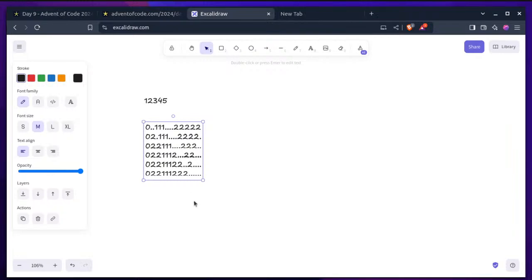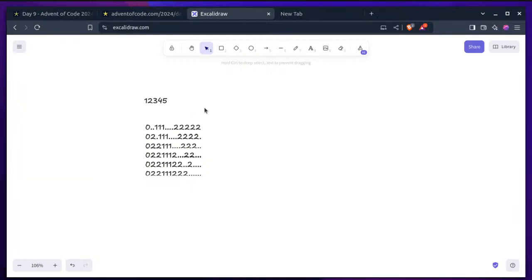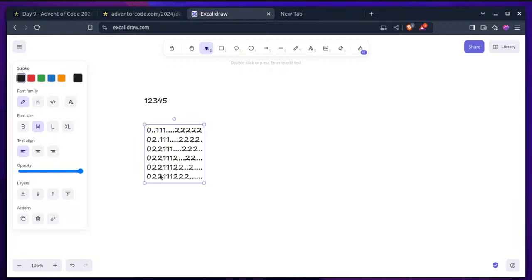So at the end we wanted this kind of format. And in the end we want to multiply the numbers, and we cannot use zero. Okay, so let's represent it as a list of integers, and if there's a free space we can represent it as -1. Yeah, -1 should be good.